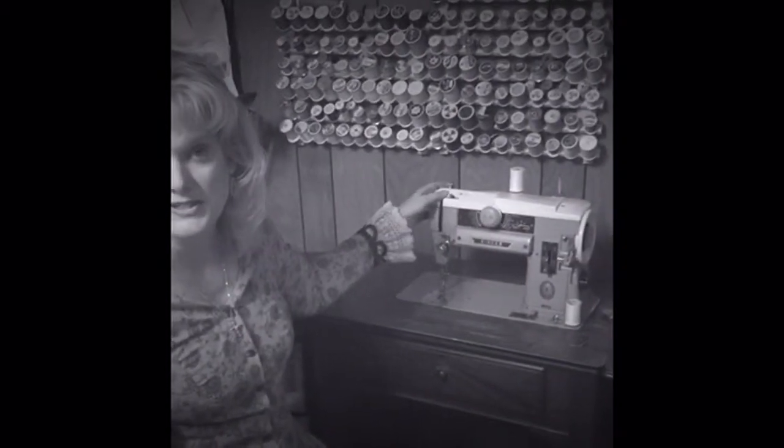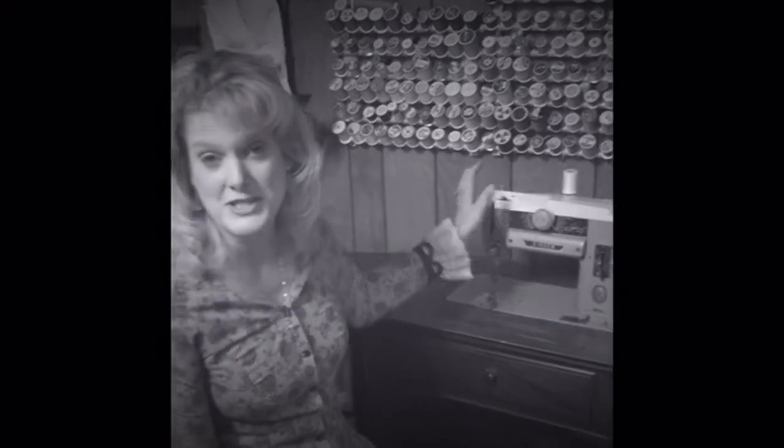Hello, I'm going to show you how a sewing machine works. This sewing machine here is very similar to the one that Walter Hunt invented. Of course, his invention was in the 1830s, and he used a foot pedal to make the needle go up and down. And this one is an electric pedal — this was one of the first electric sewing machines that came out in the 1900s.